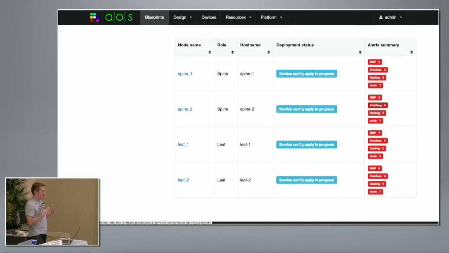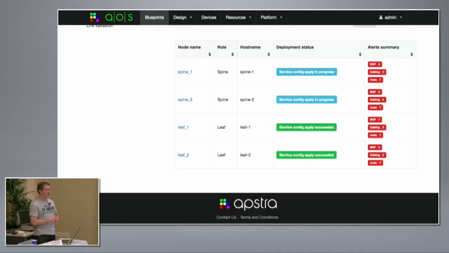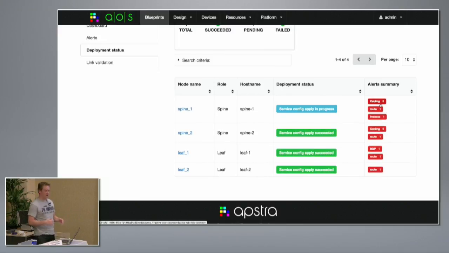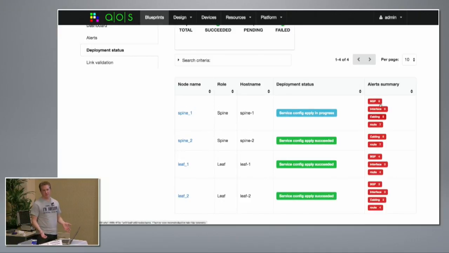So again, as a network engineer, you do this. You go, I'm going to show this, I'm going to show that, I'm going to check this. You have some MOP that somebody wrote that said, here's my standard MOP. So for every BGP neighbor that you have, repeat this command, and then check that off. And that MOP is like 20 pages. And you have to do it manually. And if you do it at 2 in the morning, right, that's what AOS is doing for you right now, all of that. It built the MOP for you. It ran the MOP for you. It told you the MOP is good.